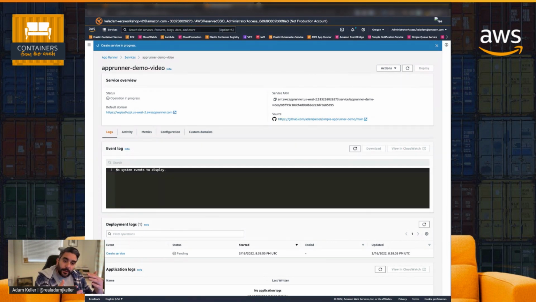Under the covers of AWS App Runner, your application is running as a container image. So App Runner actually builds a container image. It has to build the pipelines, the metrics, all of the things that it needs to monitor and run your service. And then it deploys them to AWS Fargate on Amazon ECS.